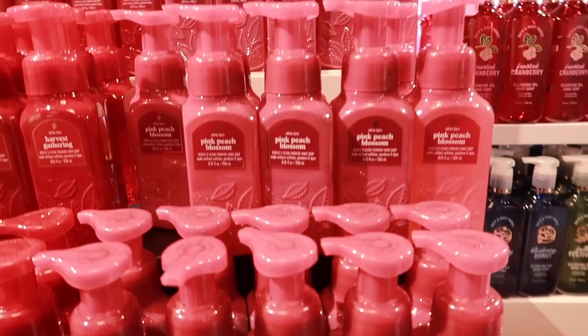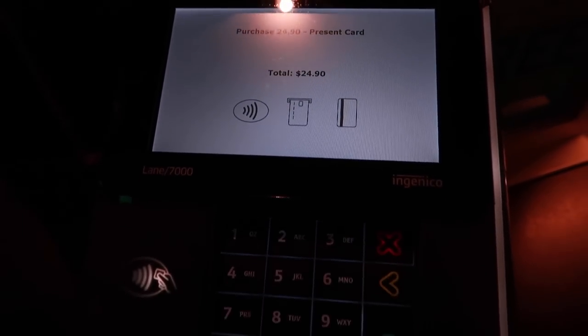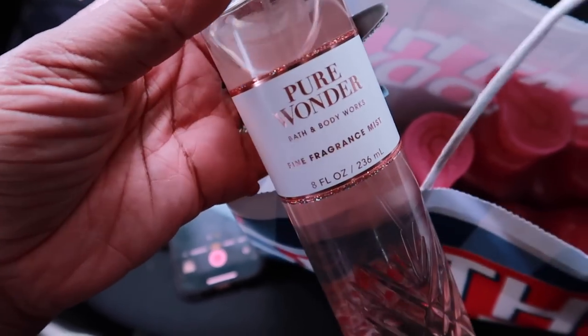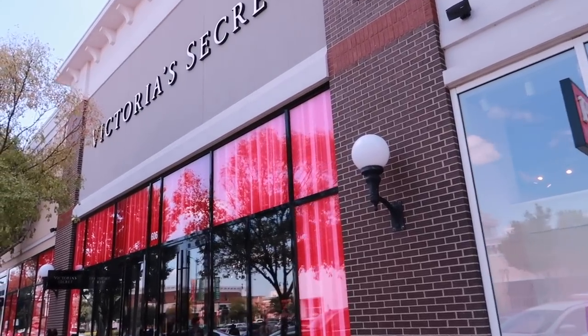So, let's go to Bath & Body Works. Quick haul. So, I just got multiple of the soap. It's called Pink Peach Blossom. And one of the sprays. Y'all know I really don't do Bath & Body Works sprays because I got so much perfume, but these were $5 today. So I decided to come, because he is not about to get me demonetized.